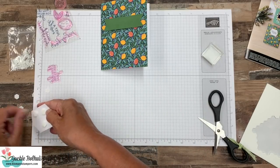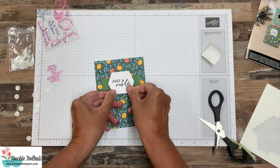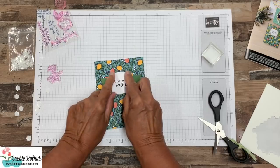That's right up my alley, using lots of dimensionals. I also notice I have some red ink on my hand. I don't know where that was from. I was stamping something else before I started doing the video.